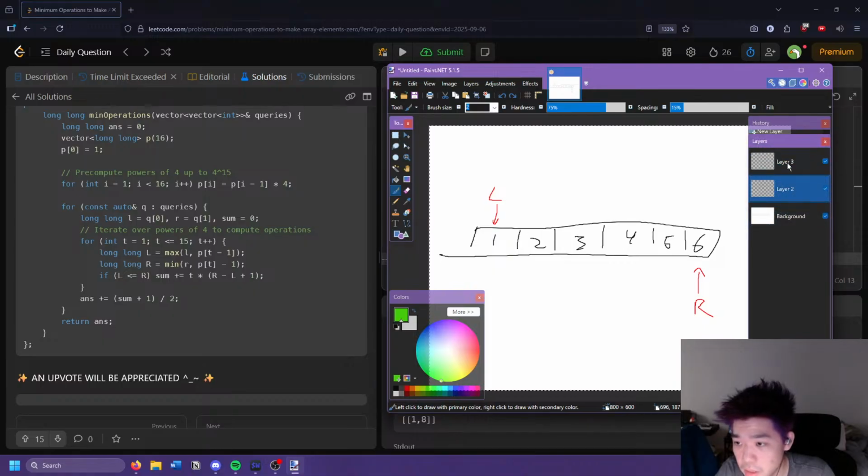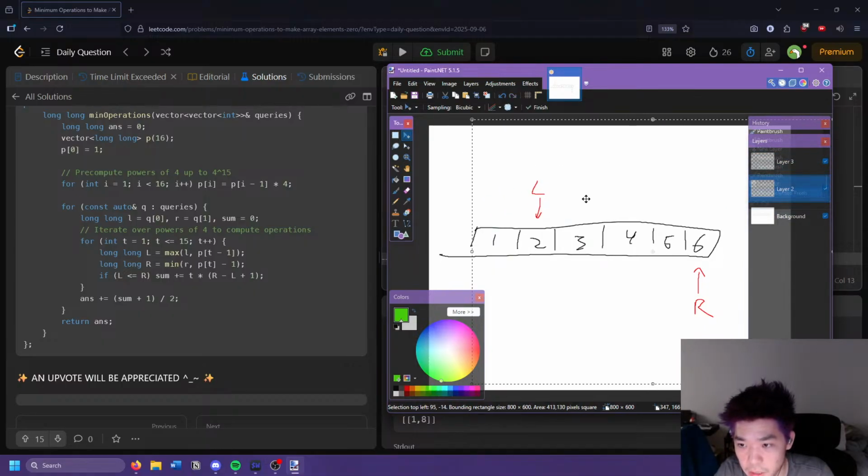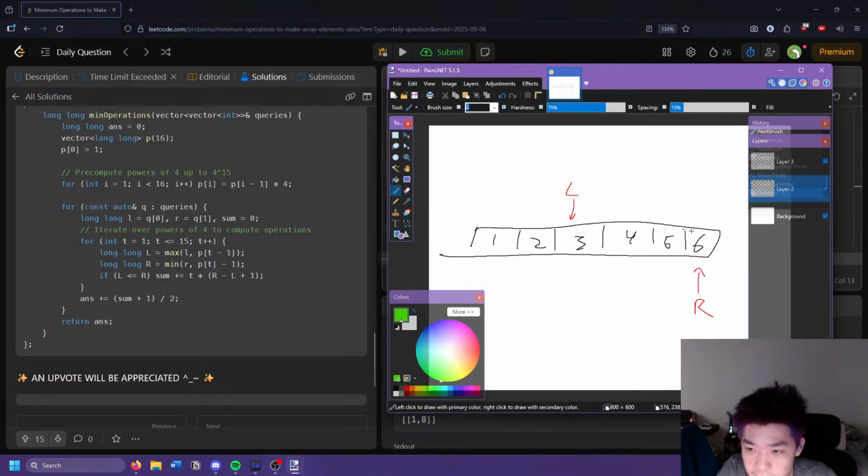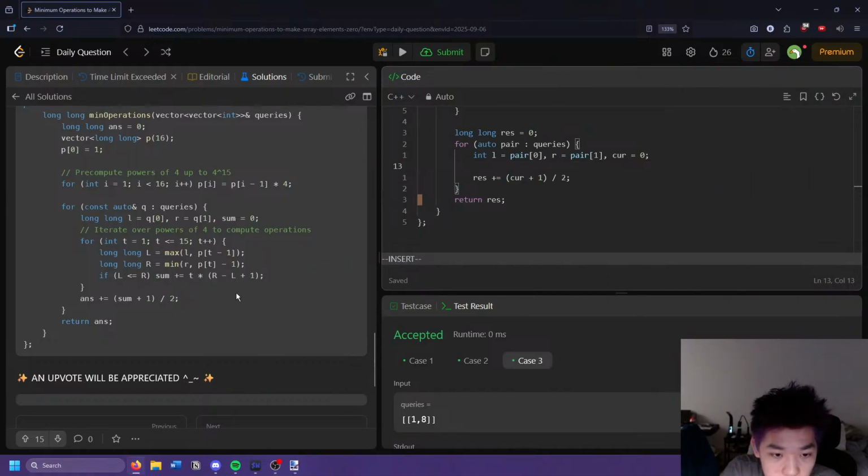So in this example, let's move L to here. So we're iterating across the powers, which I guess is a really bad example. This doesn't make sense anymore. So t is the actual value, and then r minus l plus 1 is the number of values within the range. And then these are setting the bounds on that range, I think is what's happening.